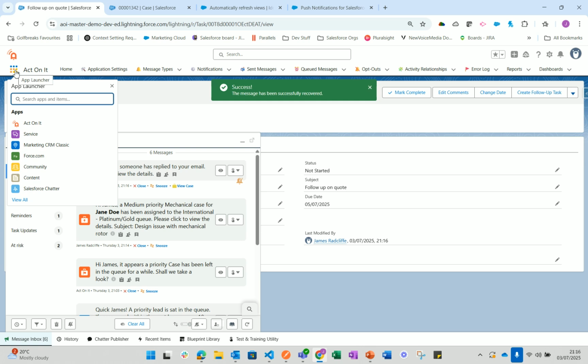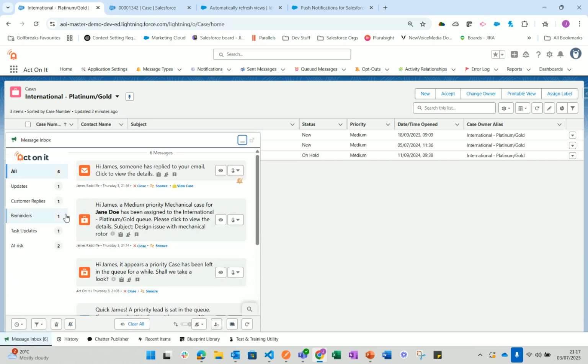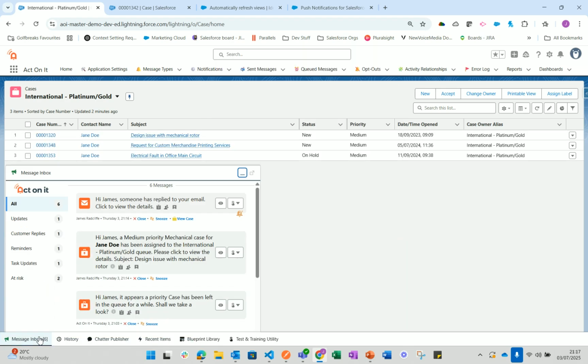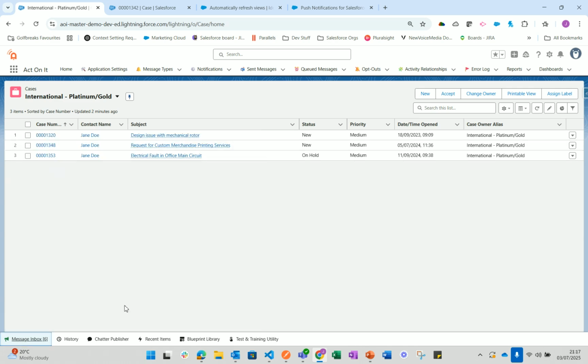So Act On It brings a lot of the things that are hidden across tabs, buried in reports, in lists, in related lists, all to the foreground, and then helps you quickly and easily take action. It's a real-time push notification console that automatically refreshes for you, so you never have to hit this refresh button just to get your updates. It's all served up to you, whether that's a pop-up or a subtle highlight or a silent delivery. It's just a feed of information that brings everything that's hidden from you into the foreground.